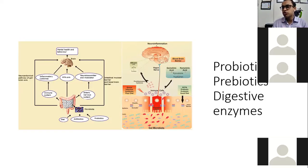Should we give probiotics, should we give prebiotics, or should we give a combination of the two? Now, one very important thing between a probiotic and a prebiotic is that probiotics are live bacteria. These are live good bacteria. There are hundreds of probiotics available in the market. But the probiotic I'm talking about specifically contains those 10 to 12 strains of lactobacilli and bifidobacteria. So a probiotic is live bacteria containing good beneficial strains, which we are introducing to the body. Prebiotic is a feeding material. It's just like a feed.